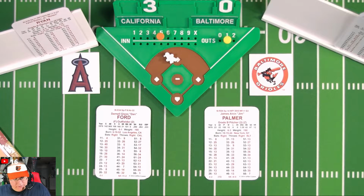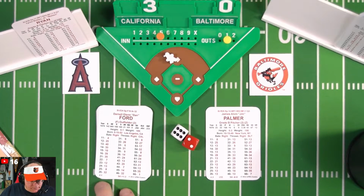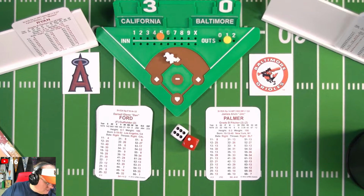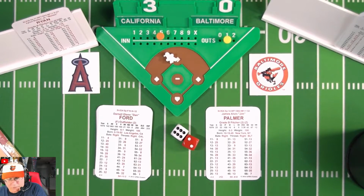All right, we have Darnell Ford coming up here. Come down for a great deal. He's 1 for 2. A 26. That's going to be a 32. And fly ball on the right, and everyone's got to stop. So we have 2 outs.